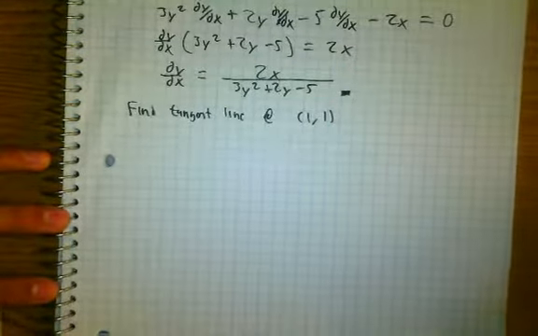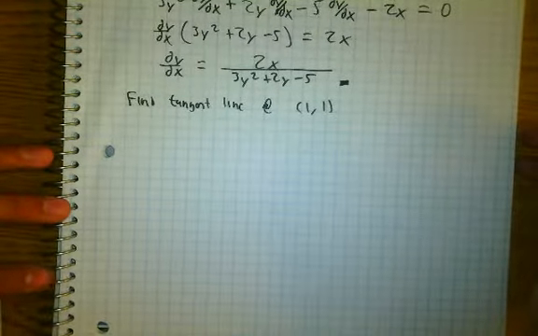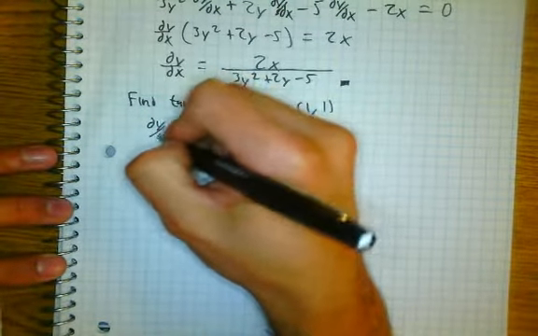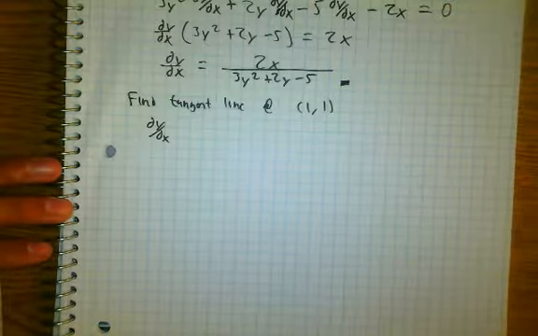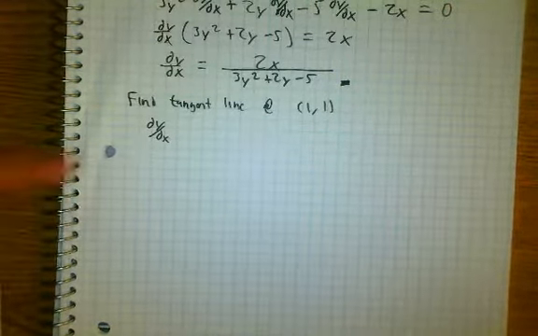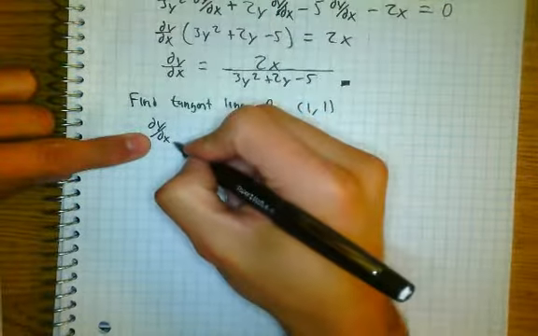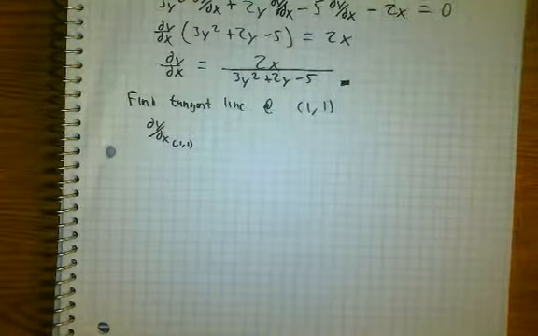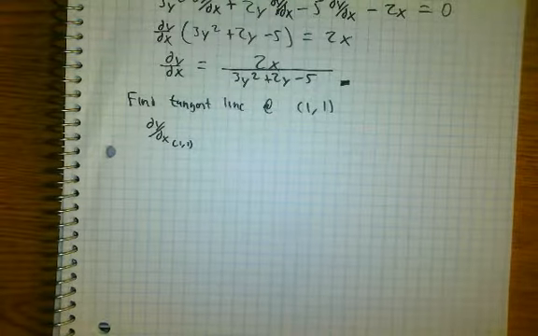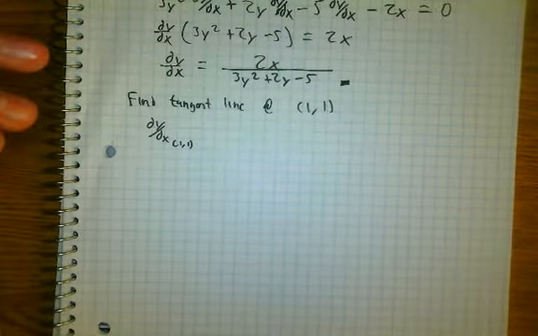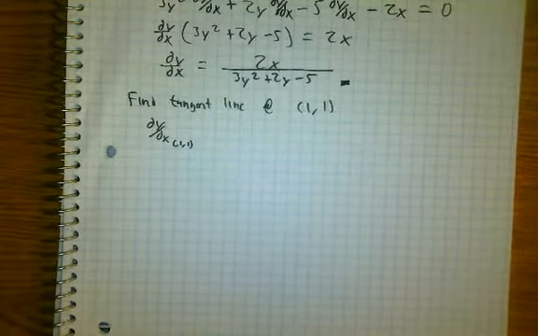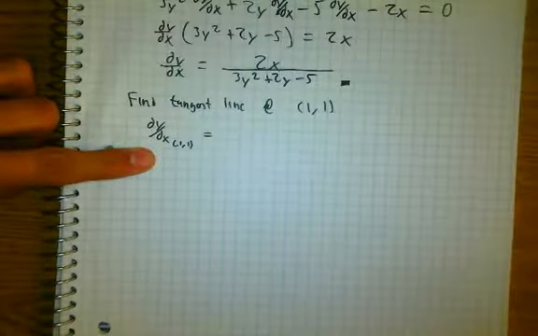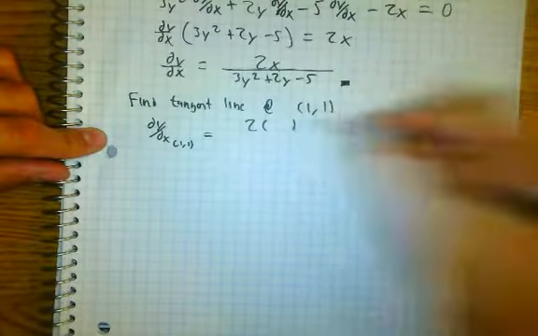I provided for you. So if we want to find the tangent line, we need to evaluate the derivative at 1, 1. Now, to let the reader know that you're evaluating something at a point, here's how you write it. You ready? dy over dx evaluated at 1, 1. That's what that means, evaluated. It's like, you remember logs, how you have like a little base? It's not a base, but that's just the way that you're letting someone know, I'm evaluating this derivative at this point.